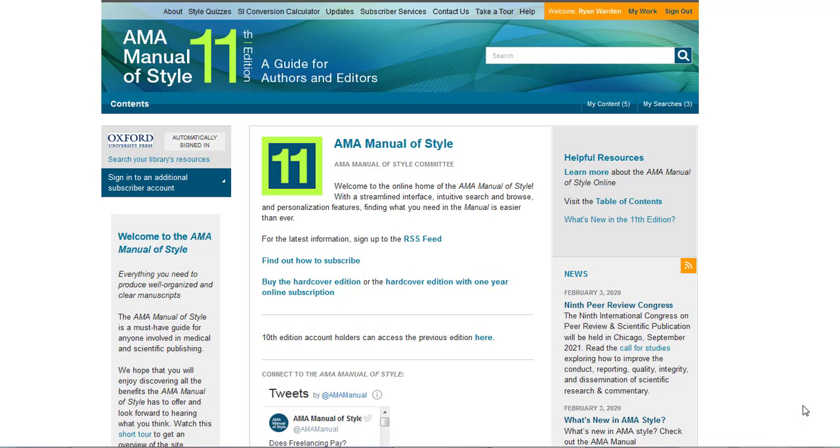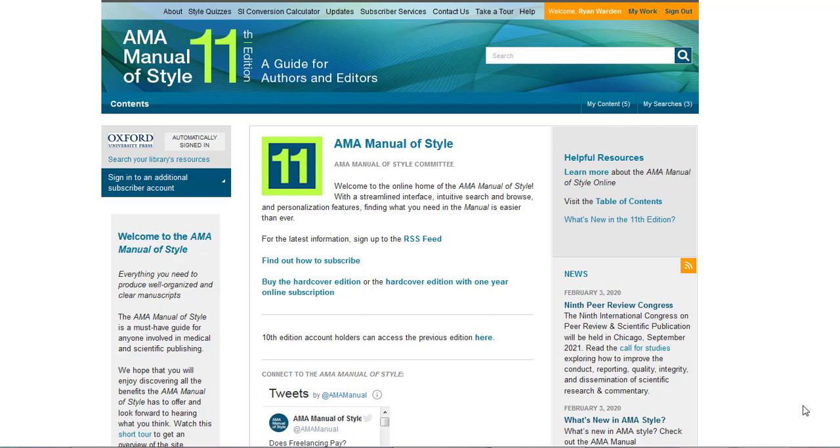Now in its 11th edition, the AMA Manual of Style also includes a 4-color interior with an expanded section on the visual presentation of data, as well as new material in the references chapter on citing digital materials, such as digital publications, preprints, databases, data repositories, podcasts, apps and interactive games, and social media.